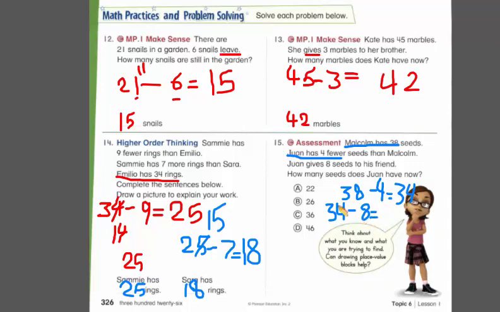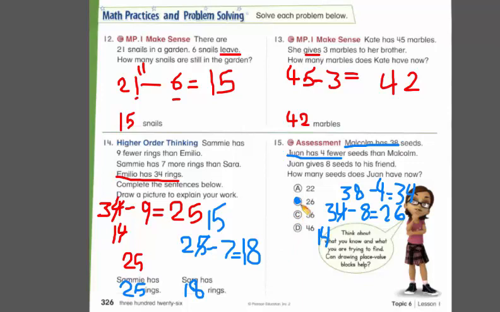equals, again, can I say 4 take away 8? Can I subtract 8 from 4? No. So what you will do, I will regroup 1 ten and make it 10 ones. So now instead of 3 in the tens, I have 2 in the tens. And here instead of 4, I have 14 because I regrouped 1 ten, I made it 10 ones. 14 minus 8 equals 6. So the answer is 26.